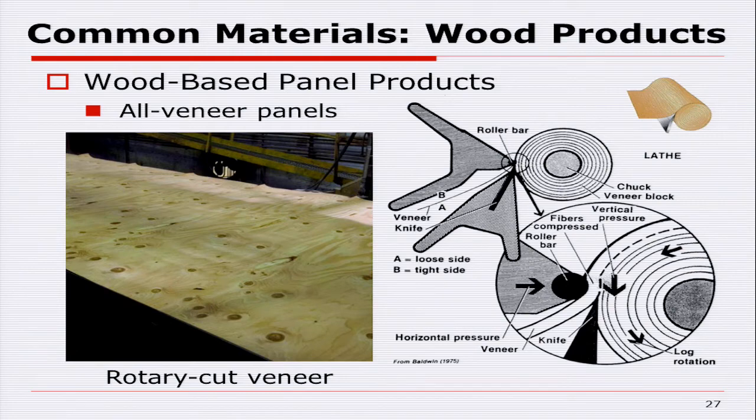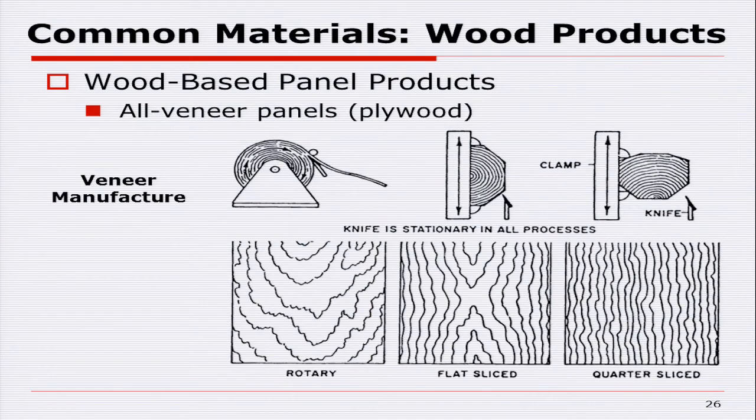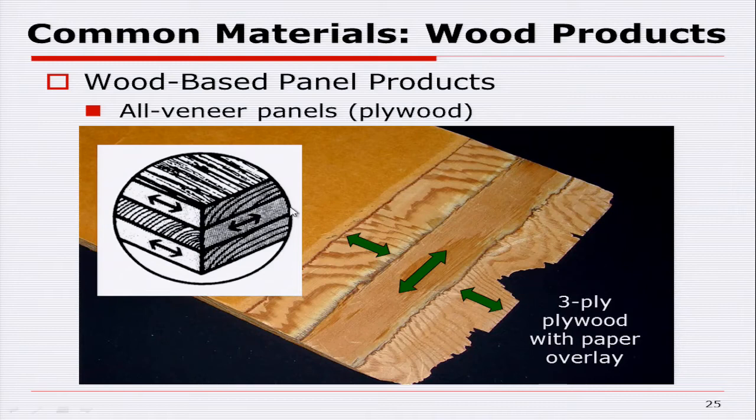By the way, they typically run logs through a hot water bath, and they're in there for a couple hours. So when it's peeled, it's got a fairly high moisture content. Then glue. What you do with that plywood, as you can see there, is it's being glued together. If I jump back, we glue it together in layers that are 90 degrees to each other, and the reason we do that is because wood is very weak in tension perpendicular to grain.